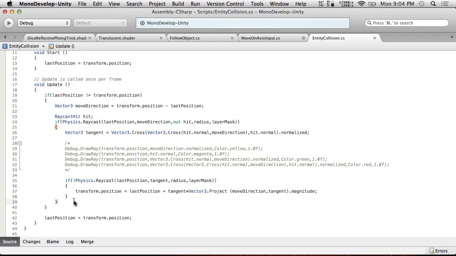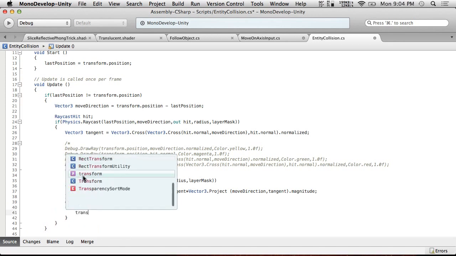Normally we're overriding its new position from the previous script with transform.position equals last position plus the update. But if we're not overriding it because it hit both walls, then we're leaving it at the new position that was given to it in the other script. So yeah, we need to add the else back in and set it back to last position.